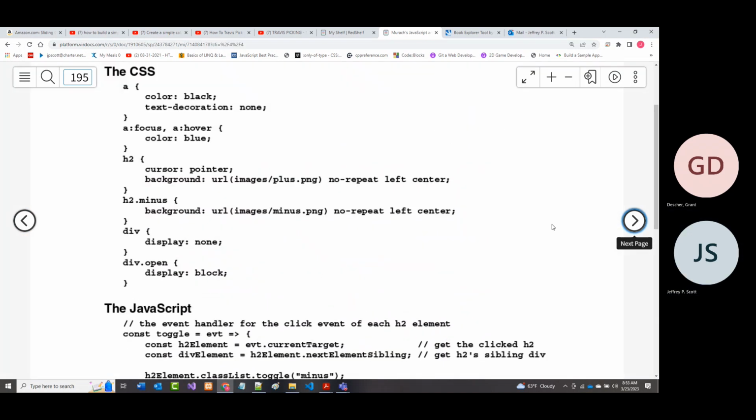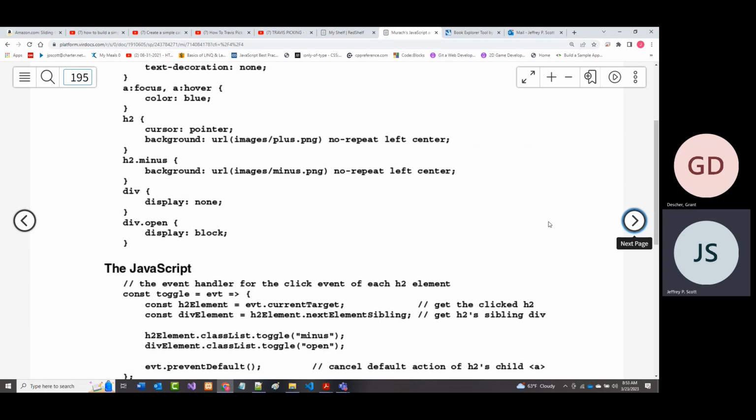There's also a minus sign. And you'll notice that the divs by default do not display. They're all hidden. When you say display none, that doesn't mean that they're not there. It means they're not showing. And when they are there, you're doing a display block, which basically means show us the entire paragraph.